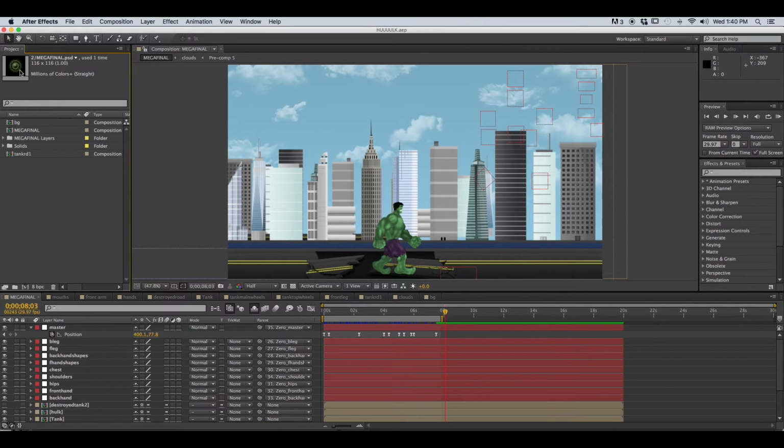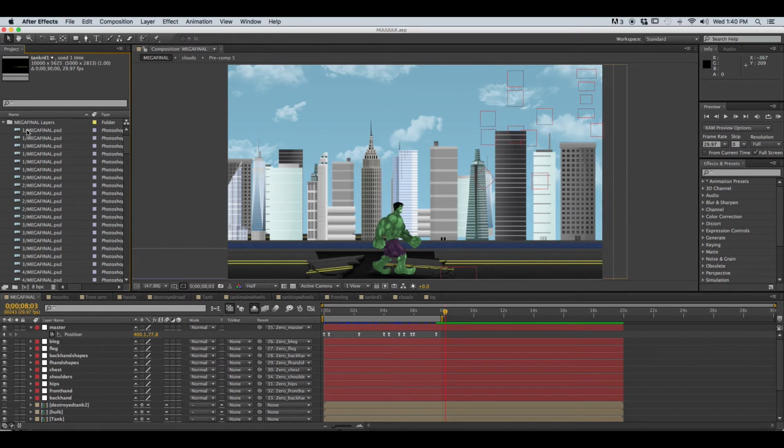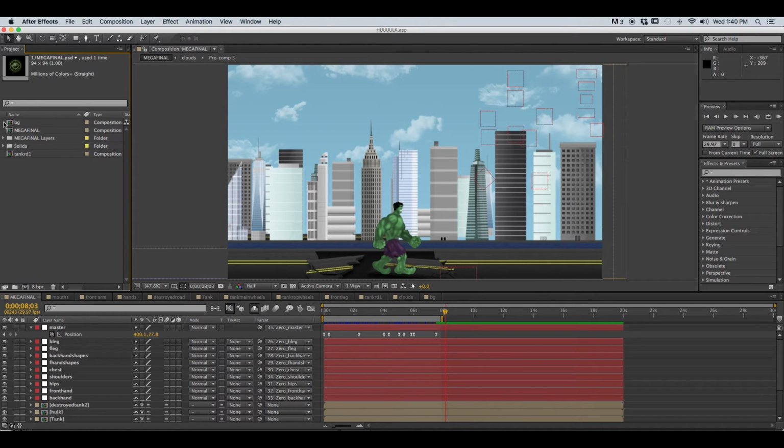And below our toolbar we have our project window. Our project window contains all of the files we'll be using, all of the source files we'll be using for our compositions. This could be anything from video to audio to Photoshop documents, etc. And we also have compositions. Now compositions are essentially layers or your source files made up into one document or composition. We also have folders in our project window. This is to help us keep organized. Right now I just have a bunch of different layers from a Photoshop document within these folders, and that keeps your workflow a little less cluttered.